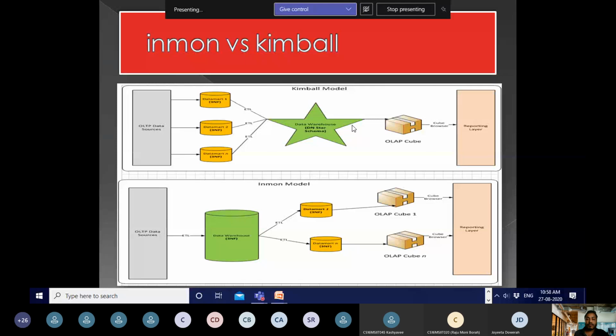Now, I am going to ask you one question for this lecture. I will keep this as an assignment for you: after getting the recorded lecture, all of you give your views on that question. After looking at this figure, what differences have you seen between the Inmon approach and the Kimball approach? Are you getting my question? After looking at this figure, and as I just explained, Inmon's is the top-down approach and Kimball's is the bottom-up approach. When you look at this figure, just forget OLTP and forget OLAP. Treat OLTP as external data sources and OLAP as a multidimensional view. Apart from that, everything else is the same. So the question is: what are the differences between Inmon's approach and Kimball's approach?